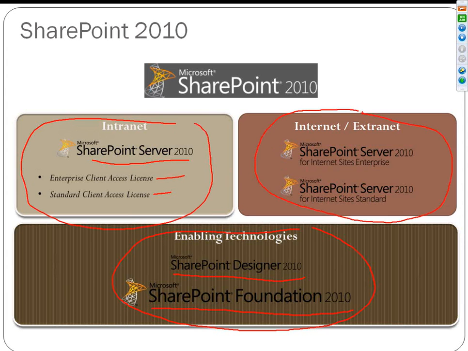The third thing here says that now, let's say you wanted to license SharePoint Server 2010 for internet or extranet, well, now you have two choices. Before we had only one choice. We only had this one right here. You could have made Enterprise. You can take an Enterprise version of SharePoint and put it as your internet site. The problem with using SharePoint Server Enterprise was, and it remains, that it's a lot of money. And small, medium foundations, especially nonprofit and all, they just couldn't afford it, even with the discounted pricing. So Microsoft went ahead and made the standard licensing, which is much cheaper than Enterprise, also available for internet and extranet usage. Okay, so that's just some licensing for you guys and where you would use SharePoint.